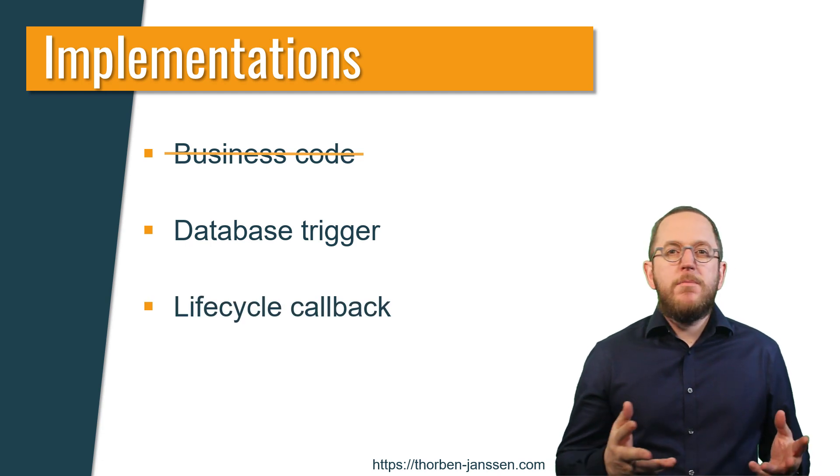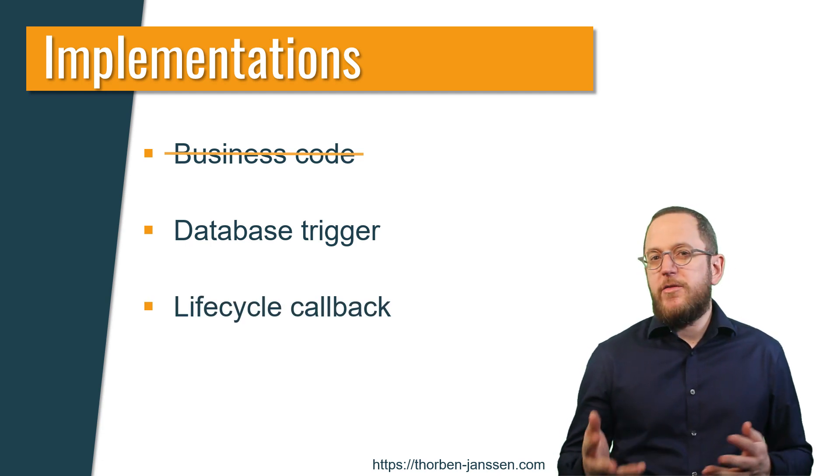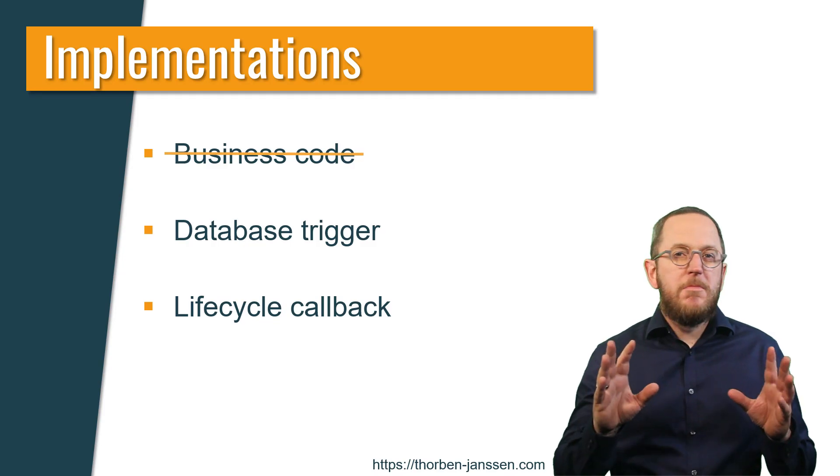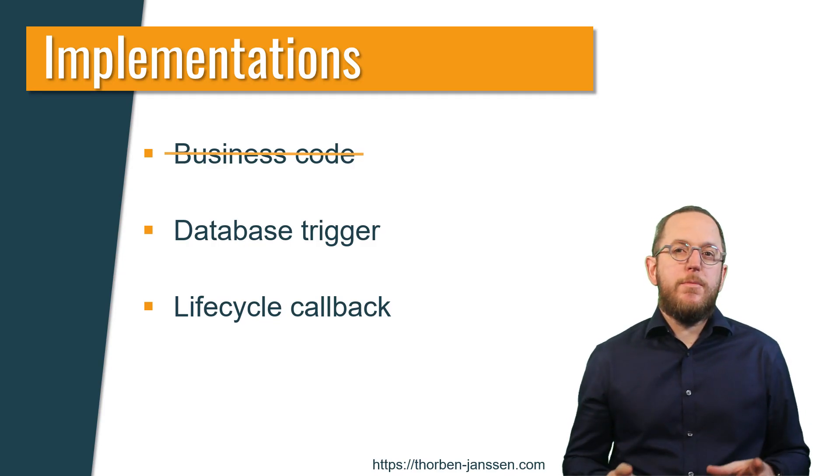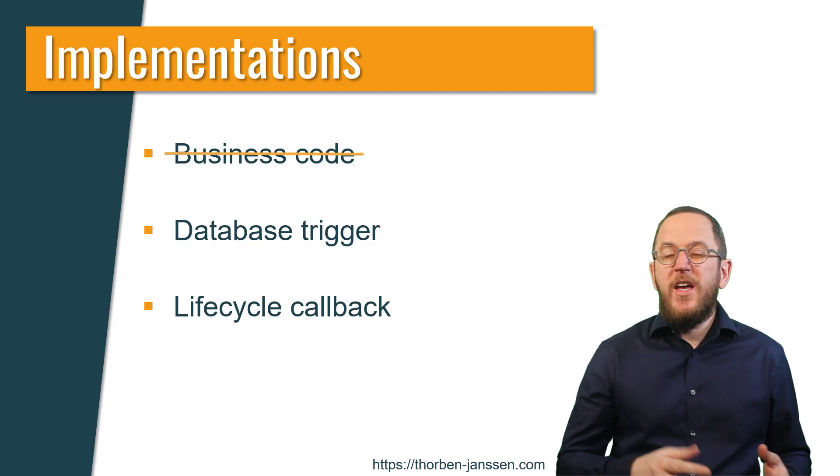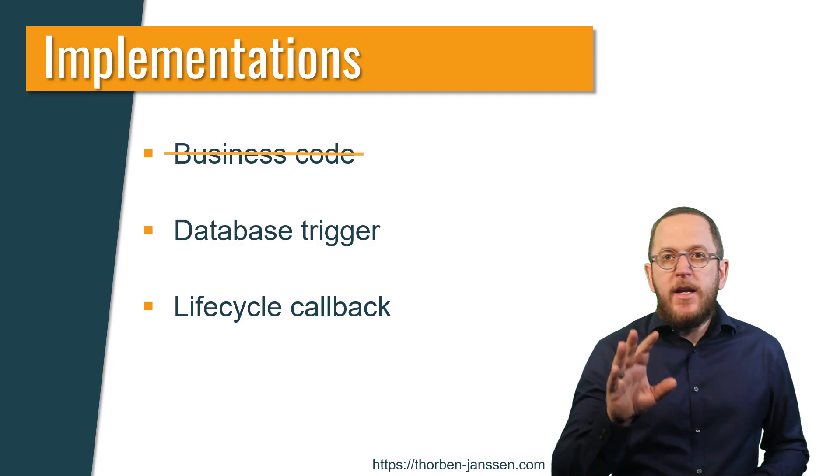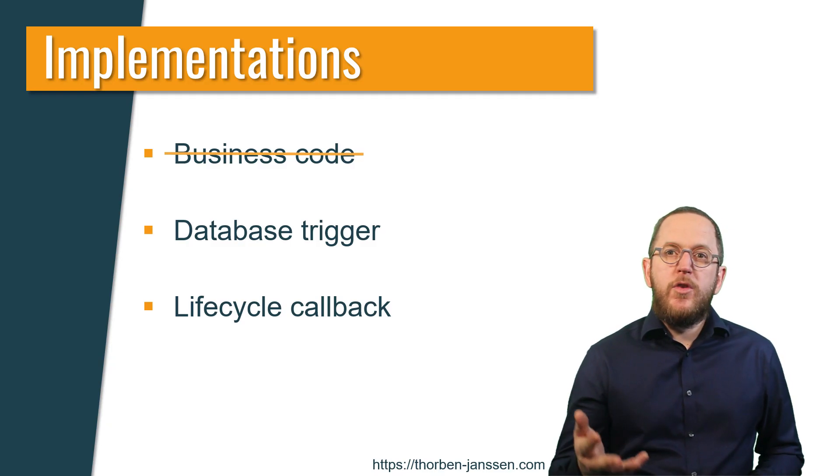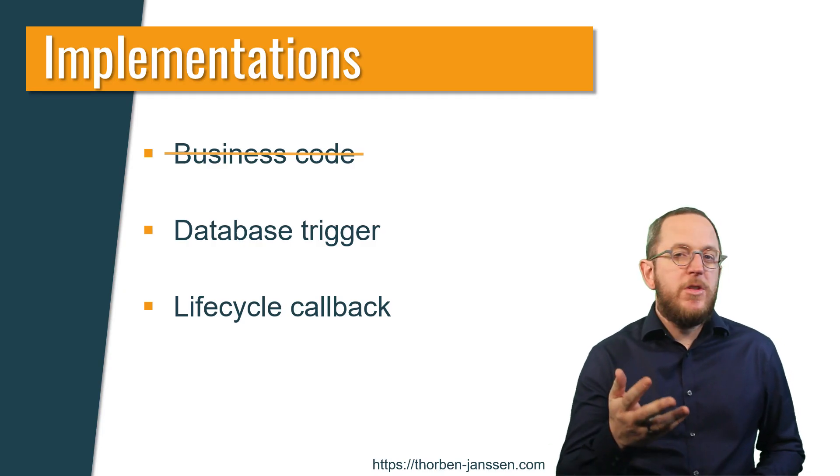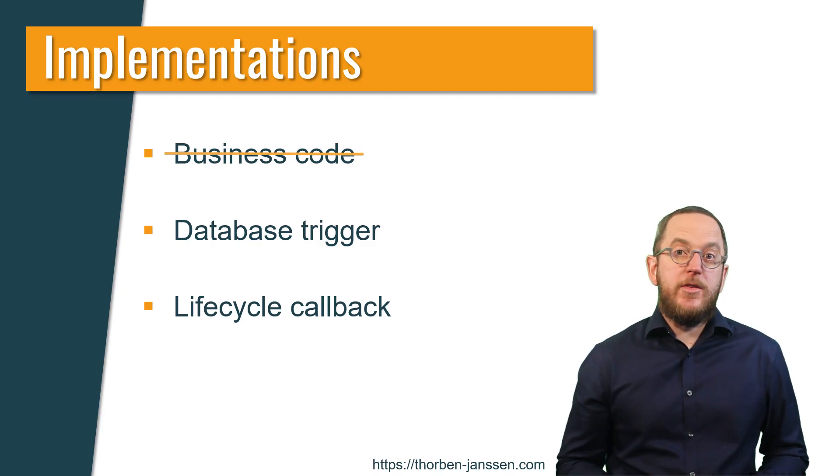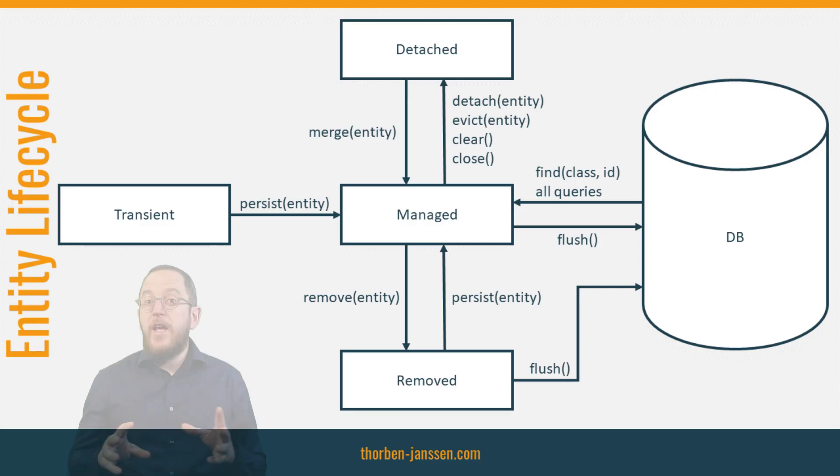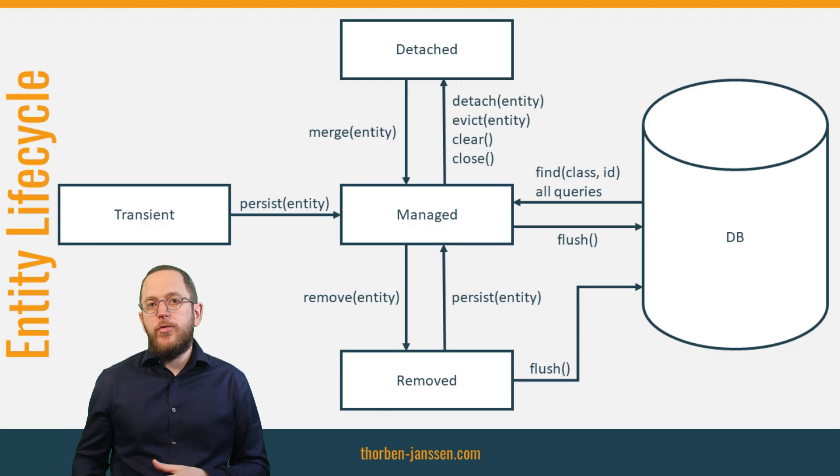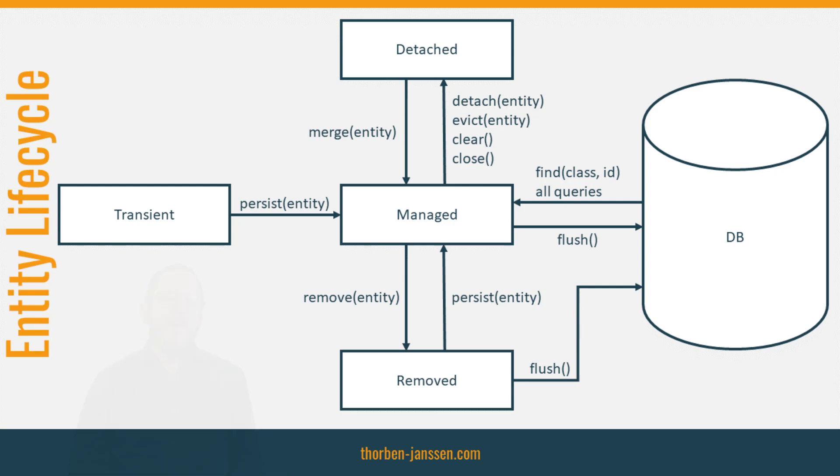Here on YouTube, I'm mostly talking about Hibernate and Spring Data JPA. So I guess you are a Java developer familiar with those frameworks and not a DBA. Instead of implementing database triggers, you probably prefer writing some Java code, and you might have heard about lifecycle listeners. Hibernate can call them automatically whenever you persist, update, or remove an entity. So they seem like an obvious solution to the problems I described earlier, right?